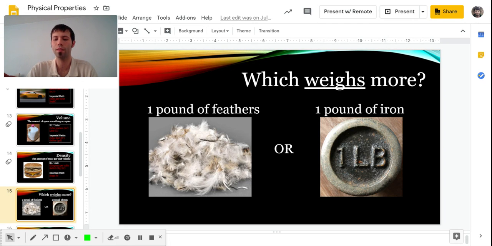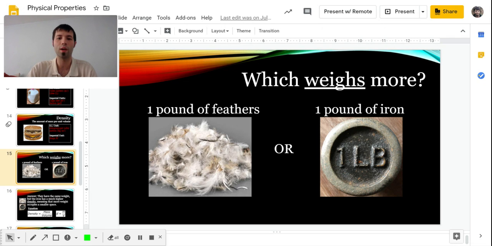So to emphasize what density is exactly, let's look at this example here. Which of these weighs more, a pound of feathers or a pound of iron? So which one do you think? If you're reading this carefully and you know what we've been talking about so far, it's a trick question, right? A pound of feathers, a pound of iron, well, they both have the same weight. It's 1 pound. But this addresses a deeper issue. Which one has the higher density? Which one has higher mass per unit volume?